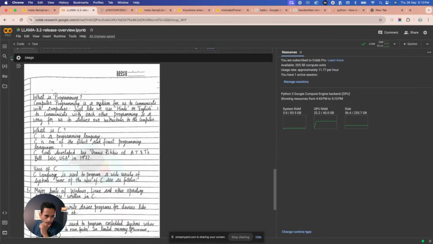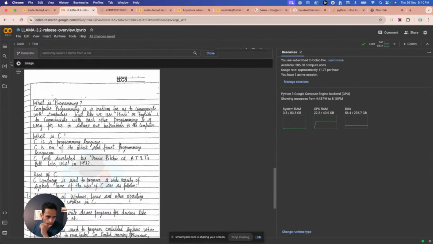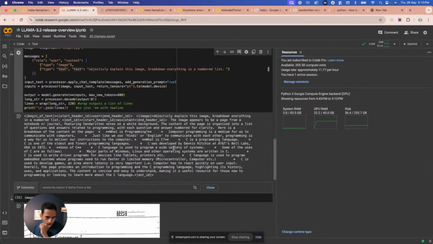So it makes a lot of sense in the way that it is done. Computer programming is a medium, blah blah blah. C is a programming language. C is one of the oldest and finest programming languages. C was developed by Dennis Ritchie at AT&T Bell Lab in USA.